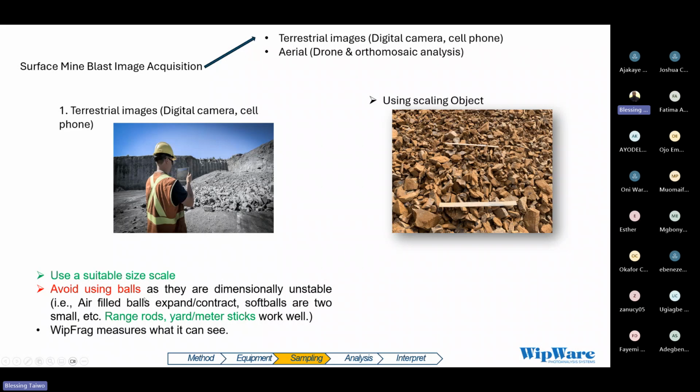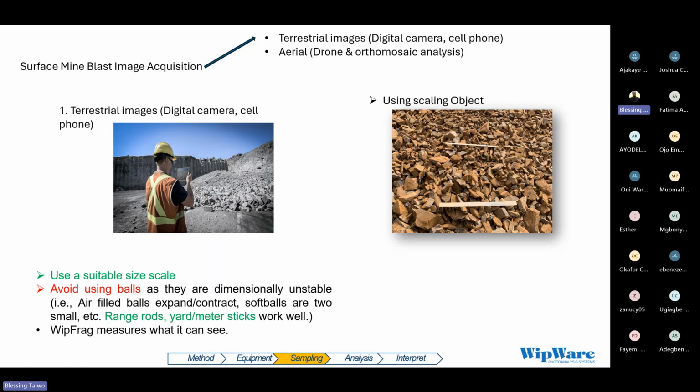Then you avoid using balls. In the old time of doing image analysis, people used balls. You just place a ball on the muck pile. There are different effects that has on the analysis, and one of it is that the balls are inflated with air, and anything can happen to that ball when you try to throw it on top of the muck pile. And anything that has to do with error, it can be systematic. So a kind of systematic error can fall in place when you have the ball expanding or contracting.